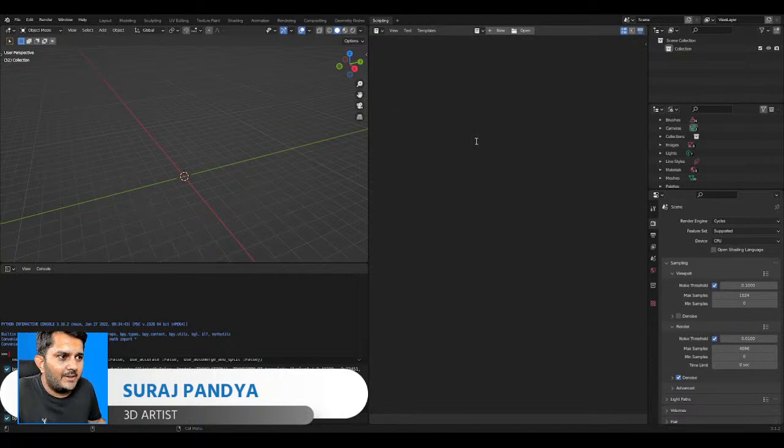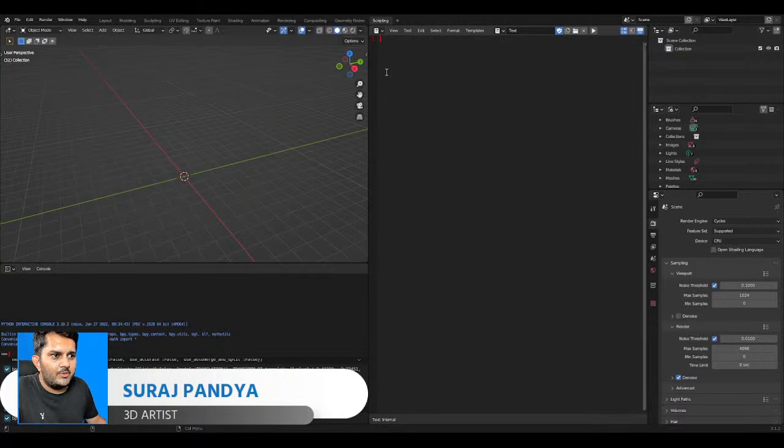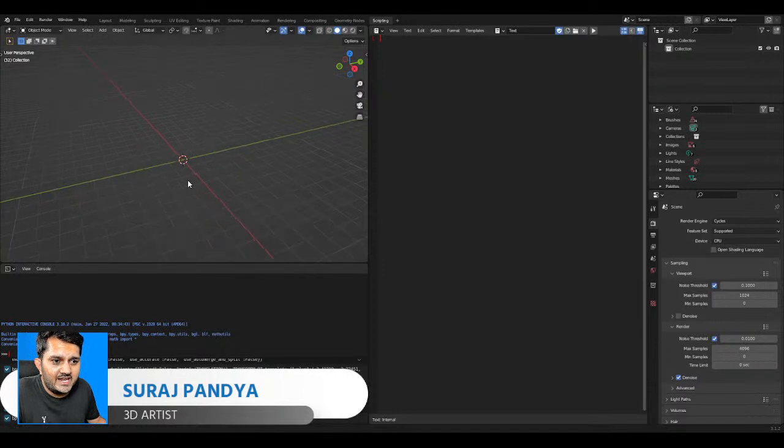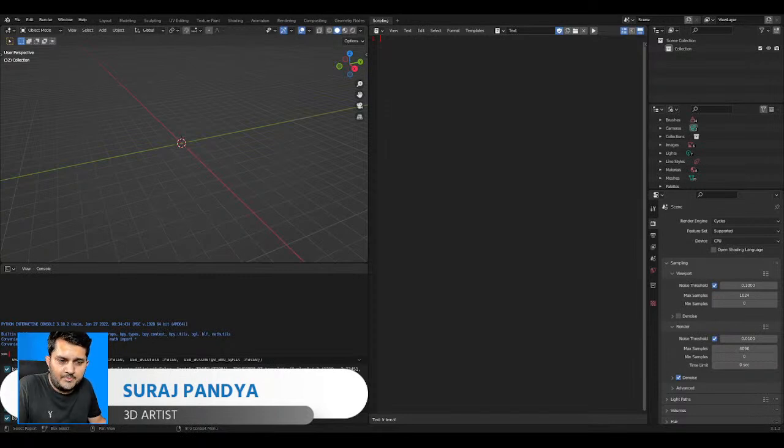So in the scripting tab, I am just going to create a new script, and see, this is a panel where we can type the scripts and execute them. This is a console. If you make a mistake, it will show you here. Okay, so first of all, let me type the first line of code, which is import bpy.